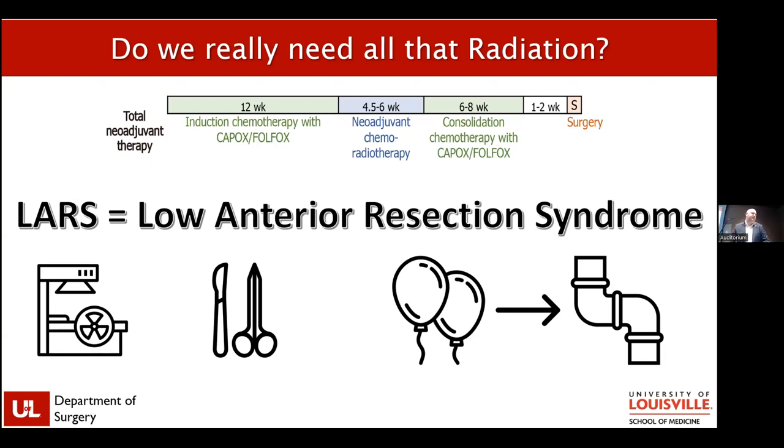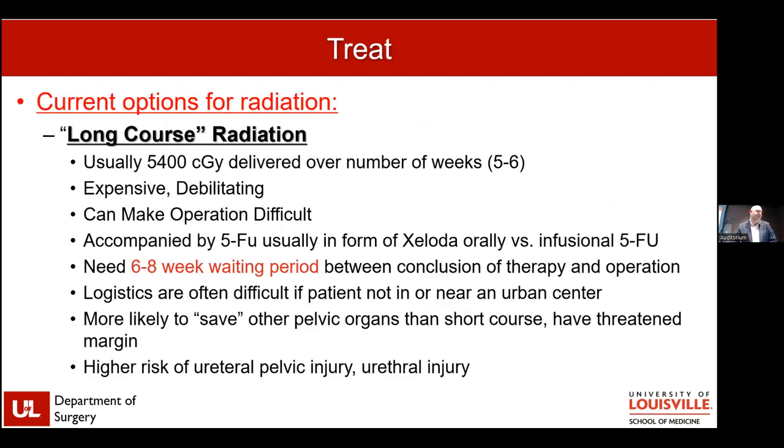And so these patients get something called low anterior resection syndrome. And low anterior resection syndrome is a horrible way to live. If you've not heard of it, God bless you, because you've never had to take care of patients that come in and complain about spending anywhere from 90 to 180 minutes every morning on the toilet, having these tiny clustered micro movements, and are fecally incontinent and just have very miserable lives.